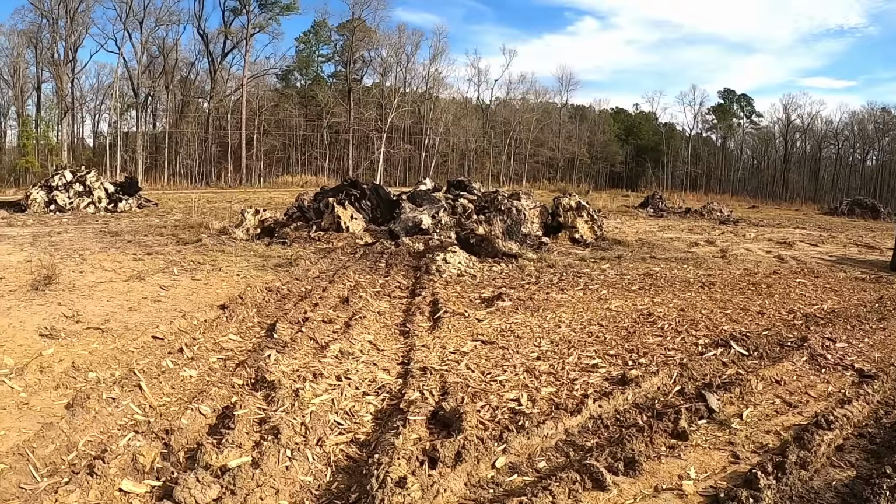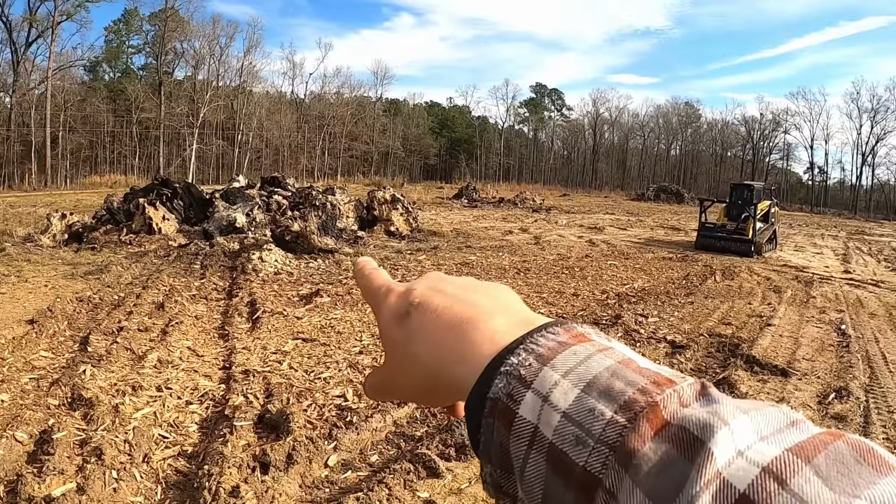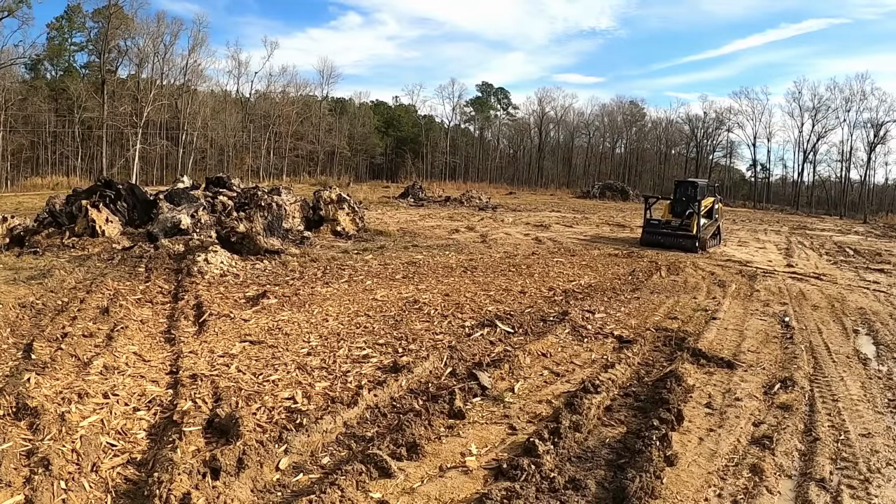You can see where the mini rutted it up real bad with me just initially trying to get in there and get to those stumps. So I'm gonna maybe try to come around this way and get in from this side, bring some of that stuff onto the pile here, and then we'll just keep grinding it down.